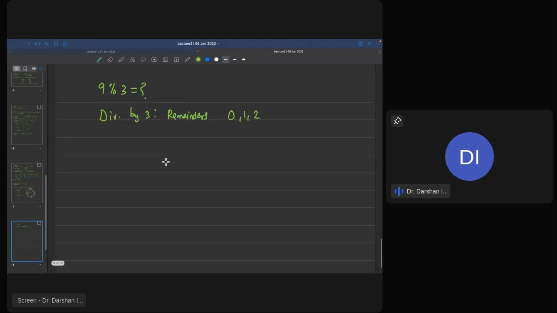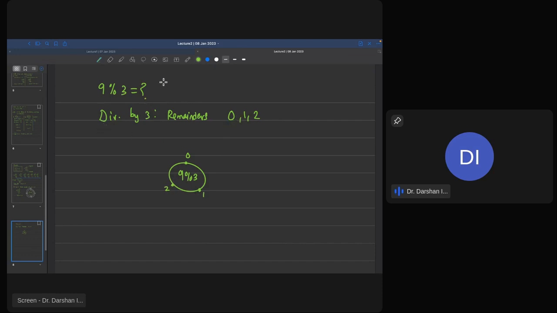So how am I going to write my clock? 9 modulo 3. Where can I write 0? Wherever you want. I prefer to write it over here. Now I have to write only 3 numbers, so I need not write it at 4 edges. Let's say 1 and 2. Right? So whatever remainders get generated, we'll write over here.